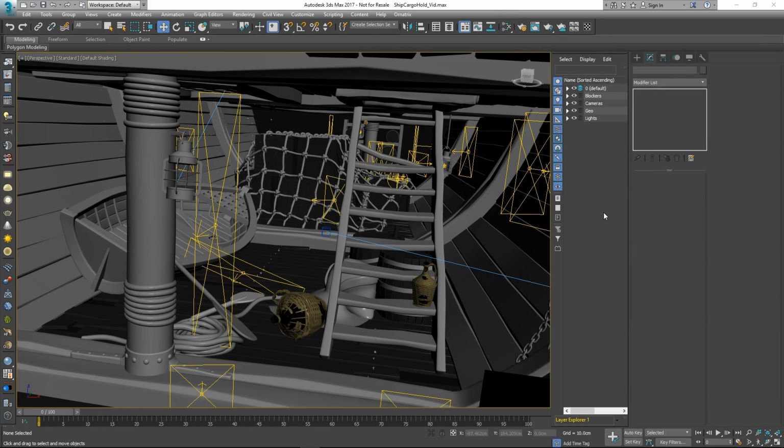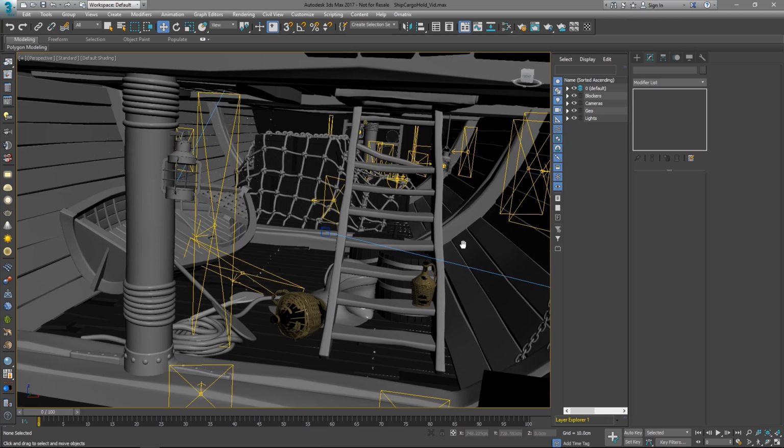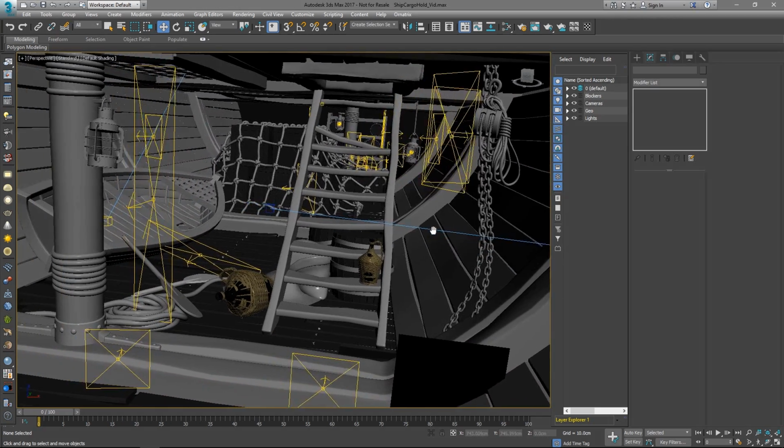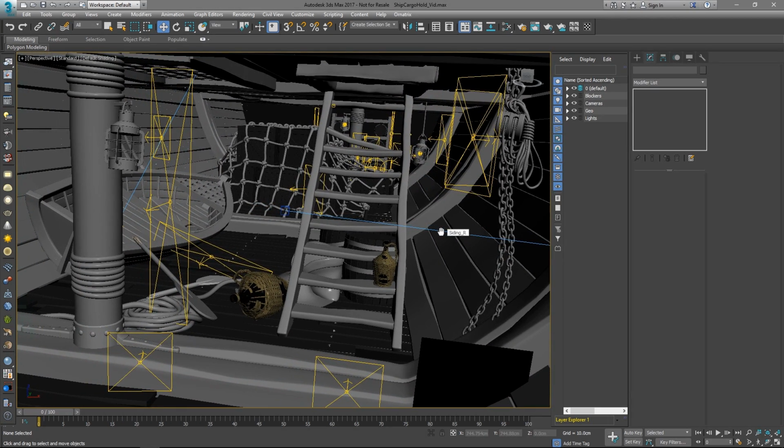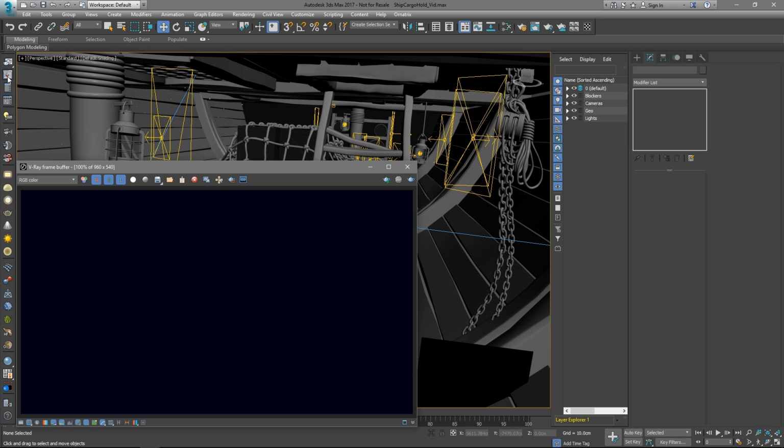For the sake of this demonstration, I've prepared an interior environment. It's a ship interior which would be lit mainly by the moonlight together with some extra light sources to highlight certain parts of the ship's interior. Our goal is to simulate an atmosphere through which the light would travel and create a desired God rays effect. First, let's render the scene to see what we are dealing with.